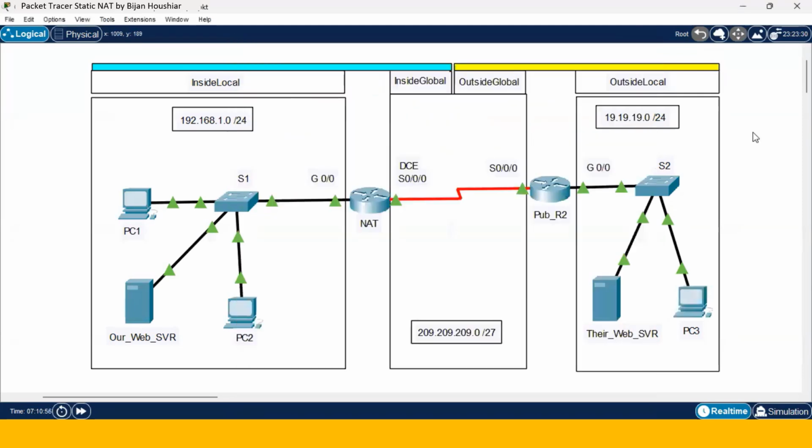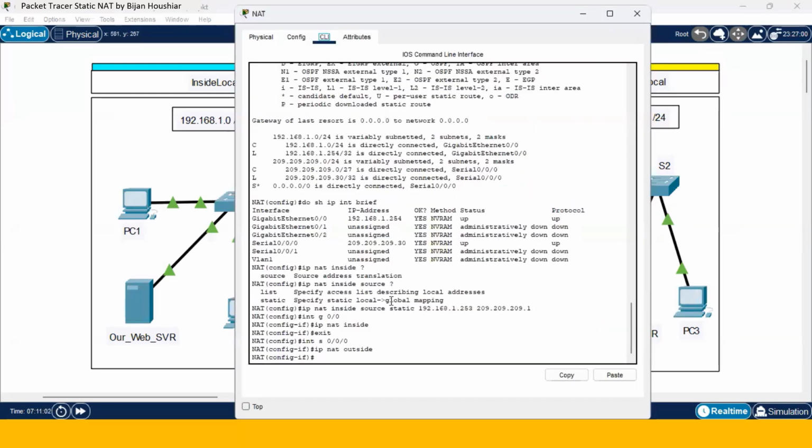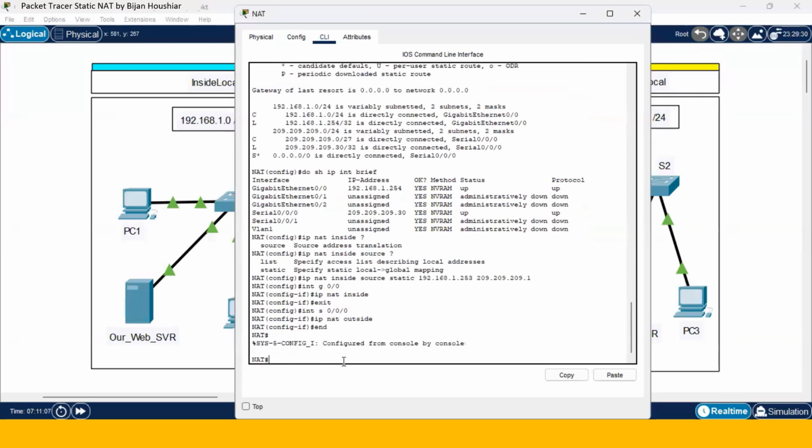Now that we have done the static NAT configuration, let's go to the NAT server and perform a couple of show commands. Let's go to privilege mode, show ip nat translation.